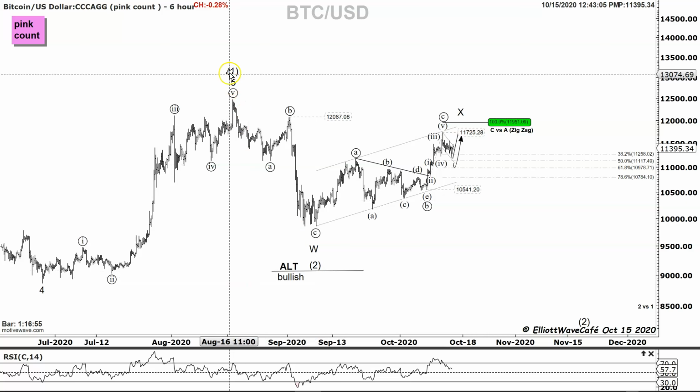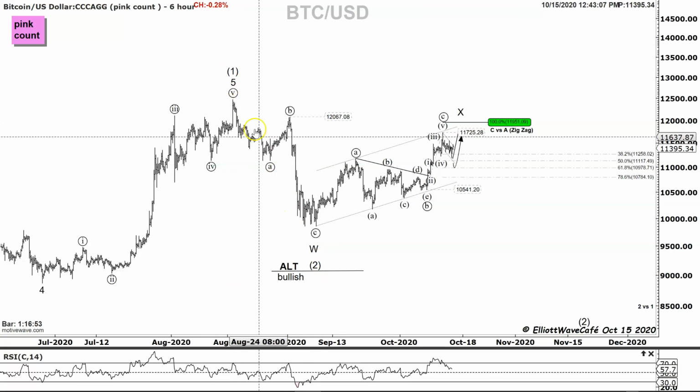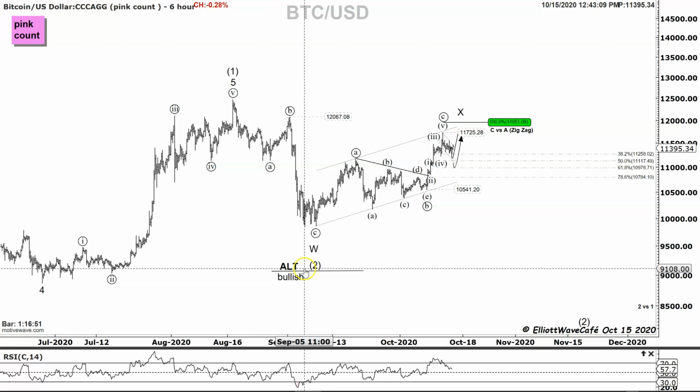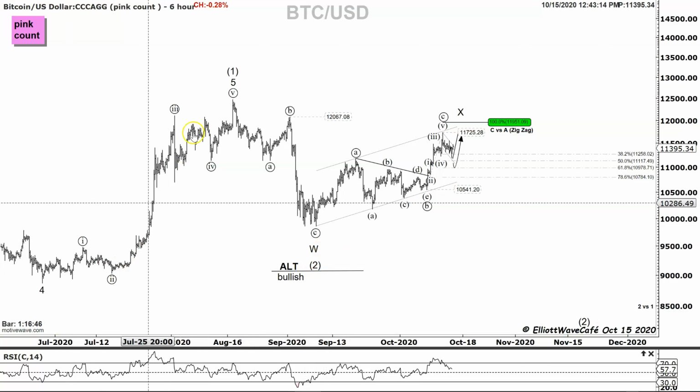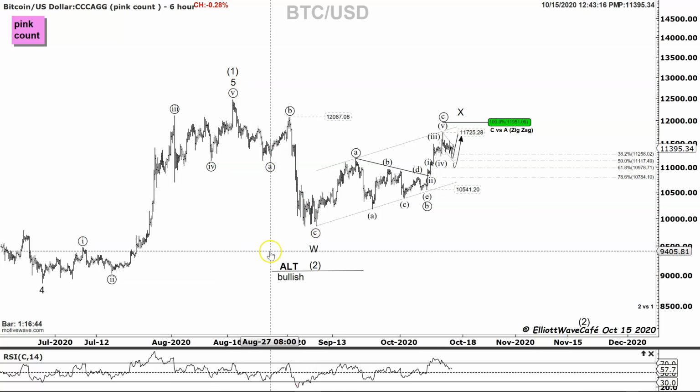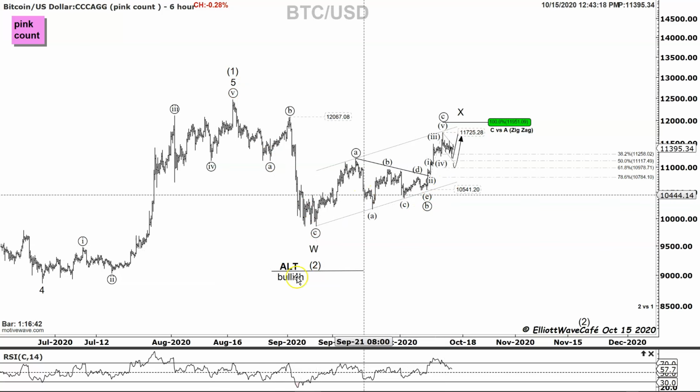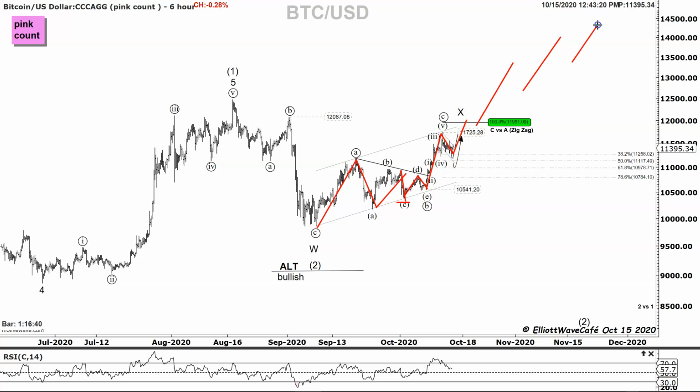As I have it in here, I have a 1, and a wave 2 up here is an ABC. So this is my alternate bullish count, just like I've showed you before. It doesn't necessarily have to be a 1, 2, 1, 2, but just a simple 1, 2 of those March lows. If that's the case, then we've got to get some kind of traction in here, this being a wave 1, maybe a very simple ABC in here for a second wave with a failed C wave. That's another 1, that's another 2. We're doing a 3, maybe a 4, and a 5 in here to build the case for a larger advance, all right? So that's why I have this as an alternate second wave.